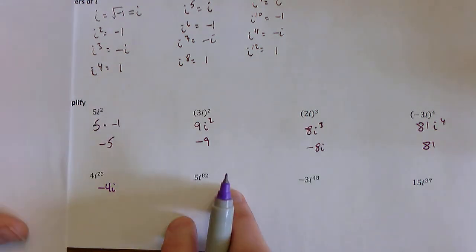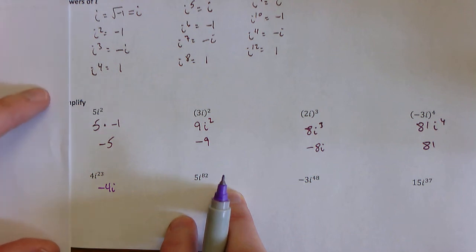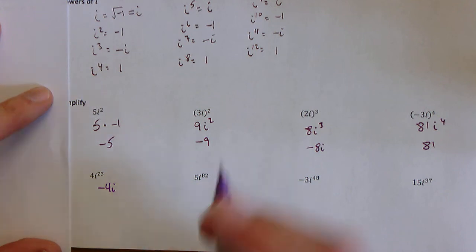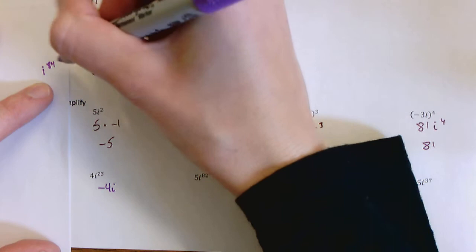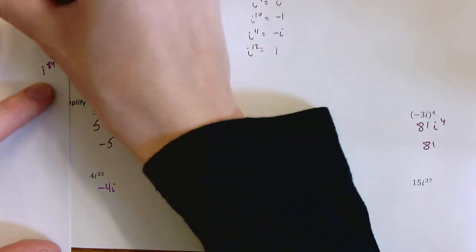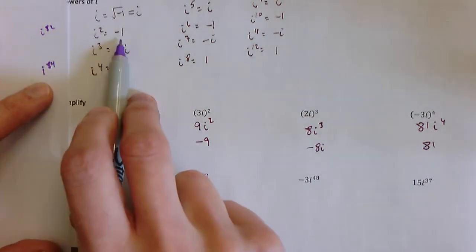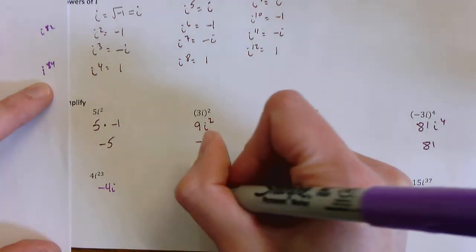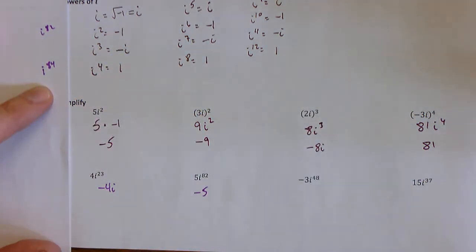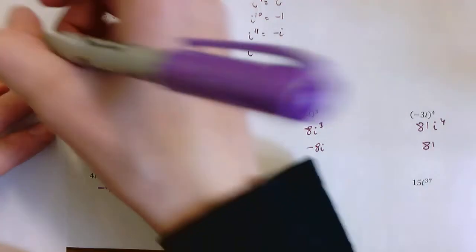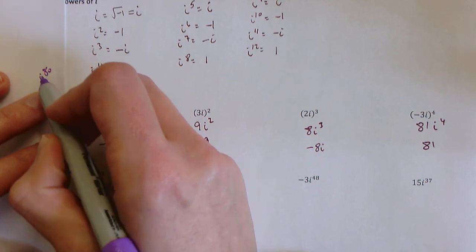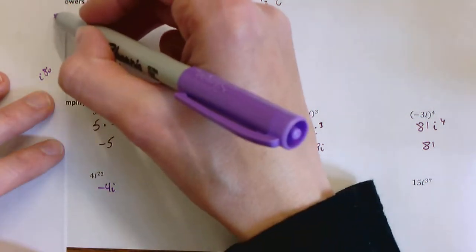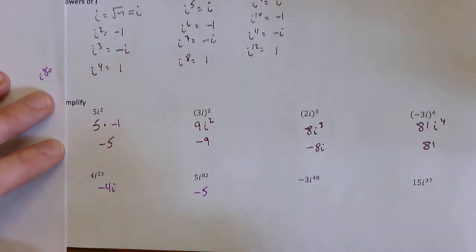All right, 5i to the 82nd. Well, what's my nearest multiple of 4 to that? 80 or 84 are the two easy ones. So if you picked i to the 84th, that's here. i to the 82nd would be back 2, right? That would be up here. So that's the same as i squared, negative 1. So 5 times negative 1 is negative 5. If instead of doing 84, you had gone with 80 instead, right? So i to the 80th, then you just kind of have to say, okay, well, if i to the 80th was here, right? Then in my next cycle, 81 would be up here and 82 would be here. And you get to the same spot.